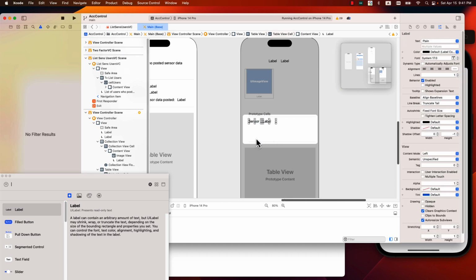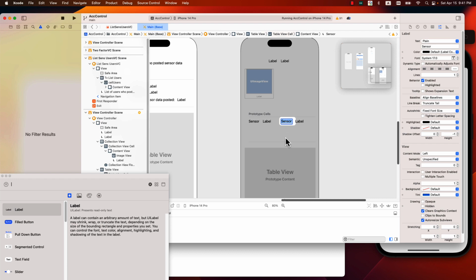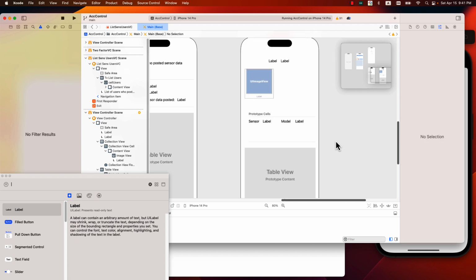And copy and paste. You can say this model and then label.